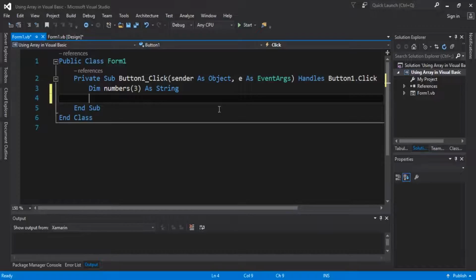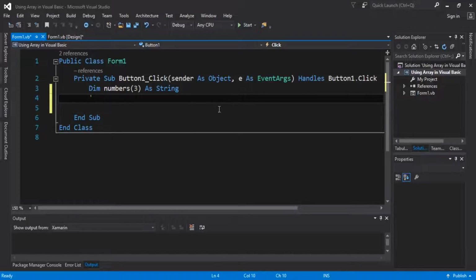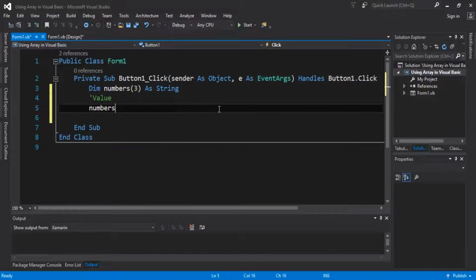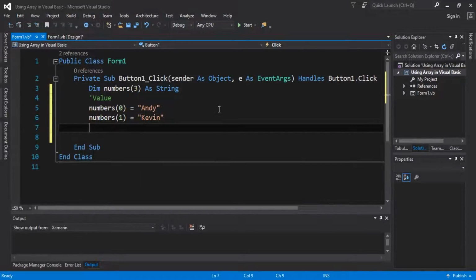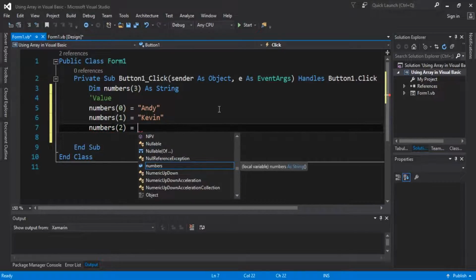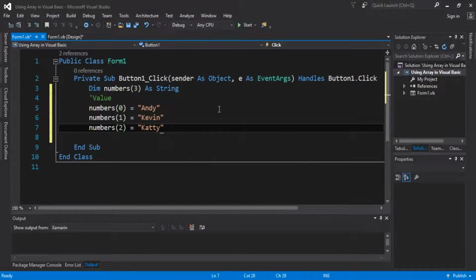So I will give the values, guys: numbers(0), with index 0, is equal to, for example, Andy, and numbers(1) with index 1 is equal to, for example, Kevin, guys, Kevin. Numbers(2) is equal to Katie, for example.